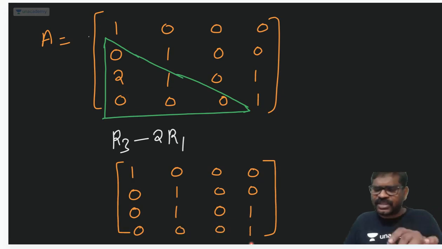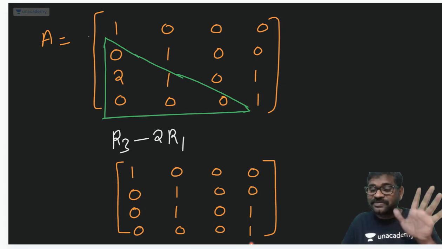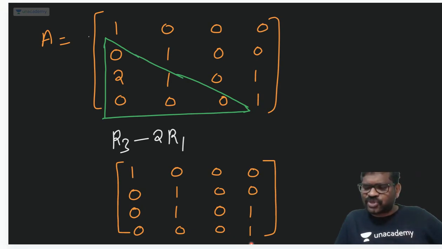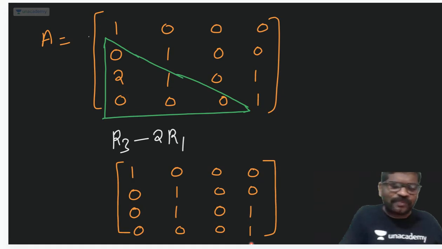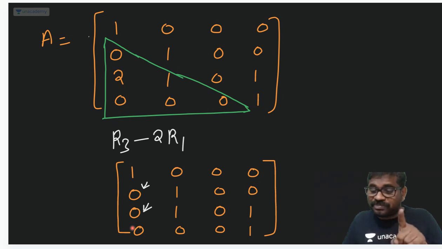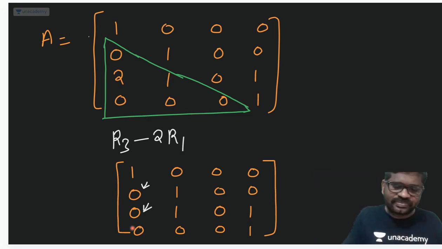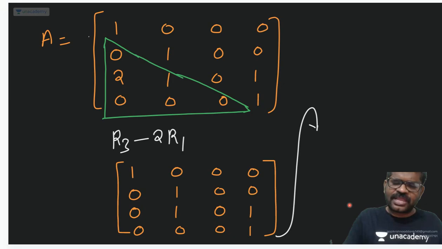Now verify whether it is in echelon form or not. First row, before the non-zero element, no 0. Second row, 1 zero. Third row, again 1 zero. Equal number of zeros. Because of the equal number of zeros in R3 and R2, it is not in echelon form. Next, apply the operation R3 minus R2.